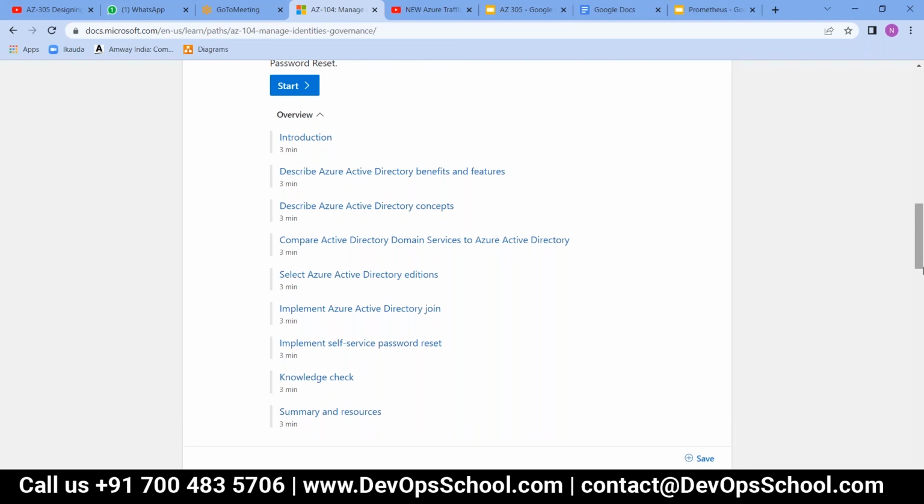Ultimately, you have to first appear for AZ-104, the hands-on part, and then do AZ-305. This is what Microsoft suggests. This is what we will do. So after going through 305, our focus will move to AZ-104, and then we will club things together. Whatever we read in 305 and whatever we do in AZ-104, we will club together, and then it will give us more understanding. Is it fine?